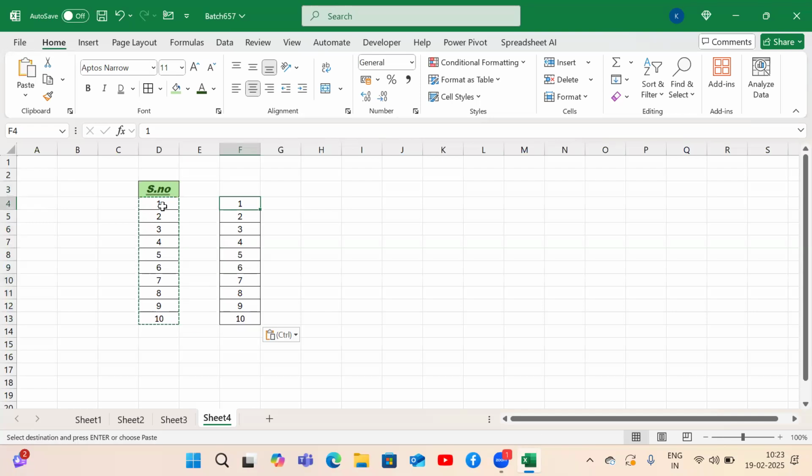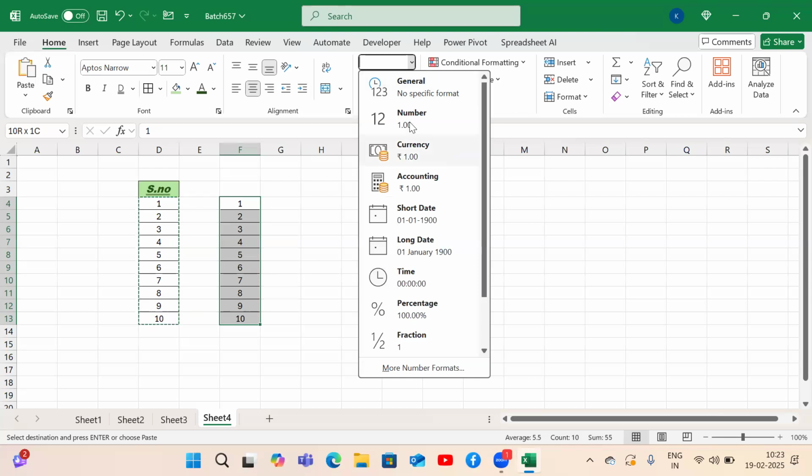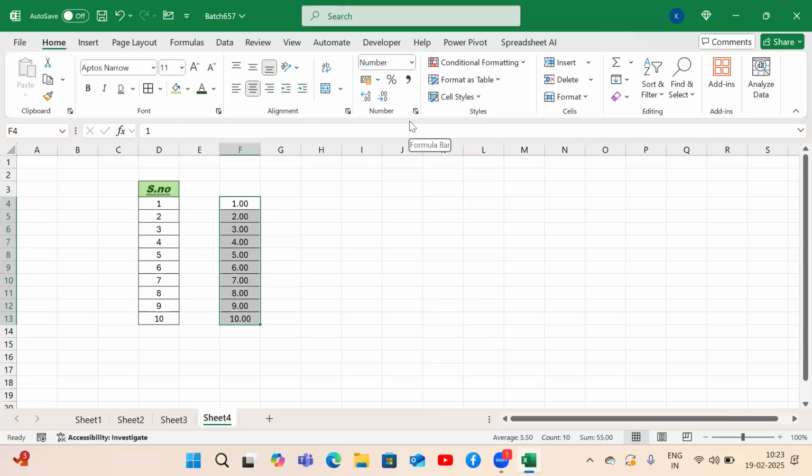If you want decimals for all these numbers, okay, decimals can also be there. Rounded values, these are whole numbers directly. There might be decimal values also, right? If you want to get decimal values, okay, at the top you see General, right? You can change it to number format, which will give you the decimals. Default is 2. Okay. You can change any number to decimals, right?